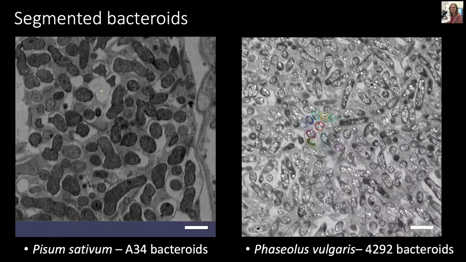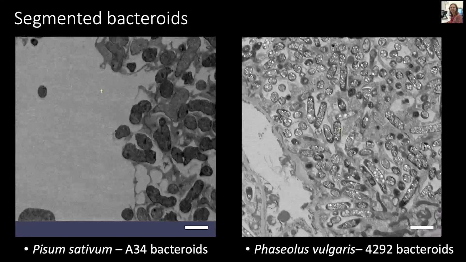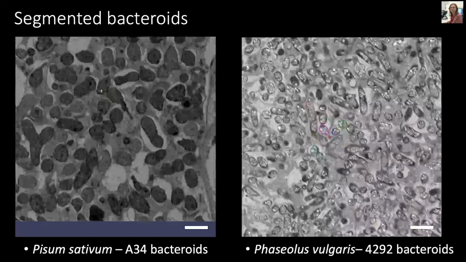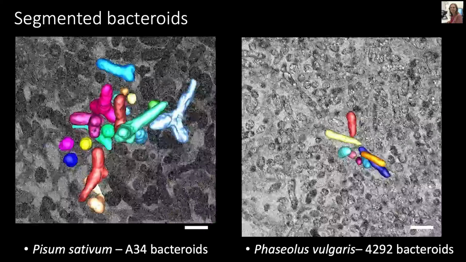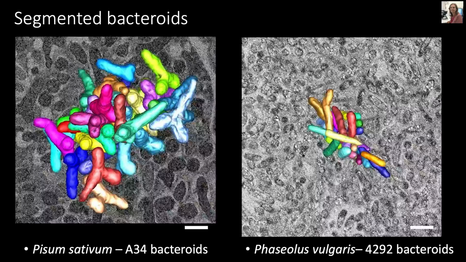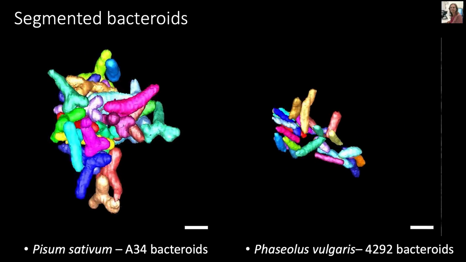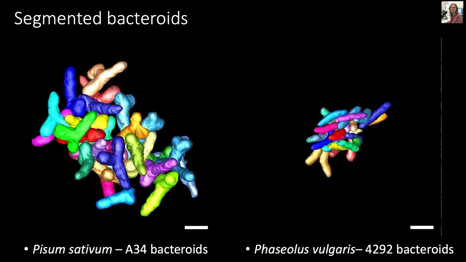Okay, so what we can do now is, anyway, I had tons of data and was struggling for time to analyse it, and then this wonderful thing, I say wonderful, was an absolute disaster, happened called COVID, so I had nothing to do, so I sat and analysed data. When you segment this data, what you basically do is draw in every single Z slice where the bacteria is, and then you reconstruct it based on that, okay? So it takes absolutely ages.